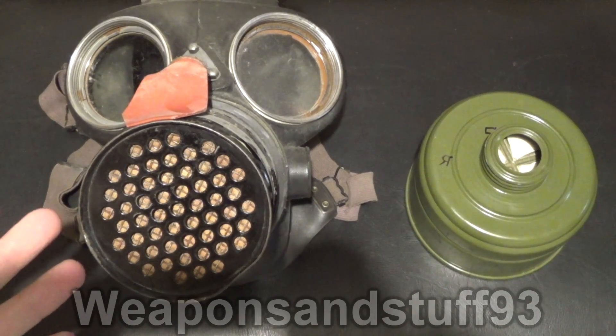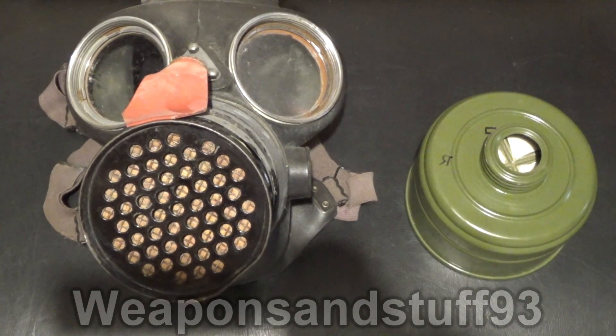Asbestos was used simply because it did protect people. Interestingly, some of the first people to die of asbestos-related diseases en masse were the people who made the gas masks in the factories, because while it was safe to wear the gas masks at the time, actually working in the factories and packing the asbestos in released a lot of fibers that people would be breathing in on a nine-to-five shift for a couple of years in a row. That's what led to them dying of asbestosis — not the casual use of wearing a gas mask.